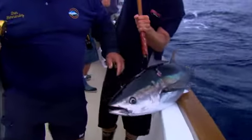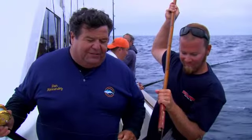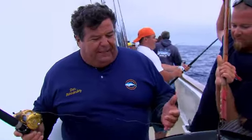There's another bluefin tuna. I only need one more for my limit. Beautiful fish fishing on board the Eclipse today. And one thing I want to tell you about this fish, a bluefin: when you have your bait soaked out there for a long time like we're doing today, and you're getting ready to change your bait, don't wind it in really quick. Take your time, wind it back slow. That's what I did on this fish. I was winding it back slow, not too fast, and I got hit really hard.